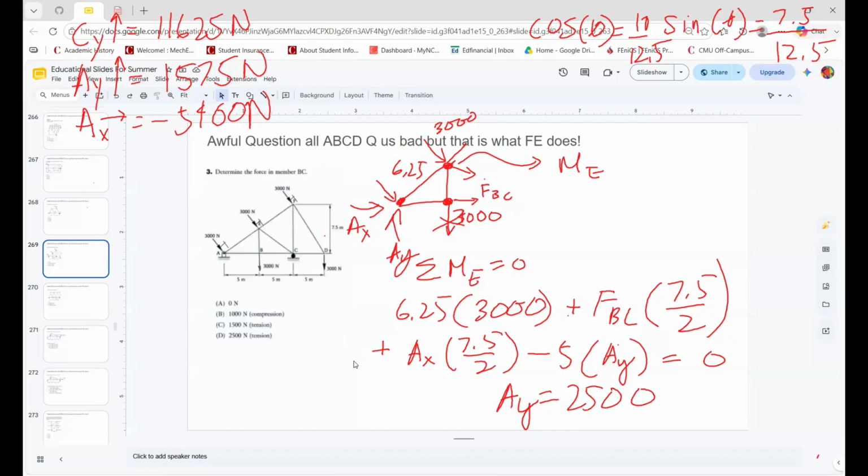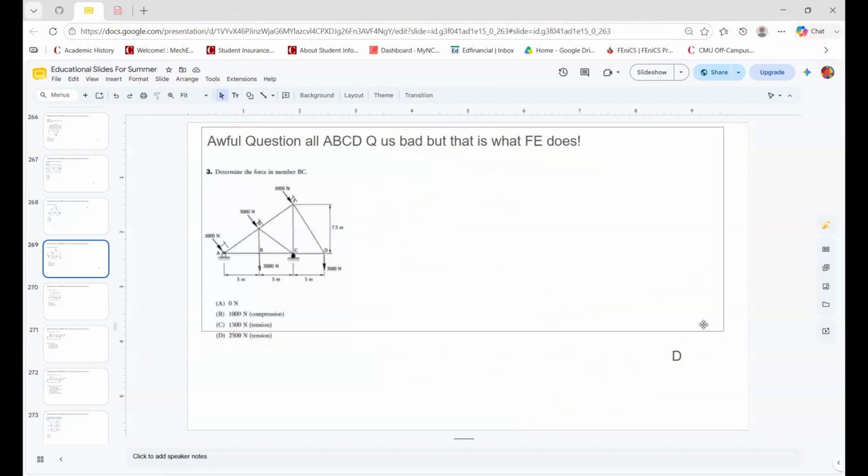Yeah, so that is D. I don't need to even think about it. We're moving on now. Here's a little trick here. Yeah, I think that's correct. All right, we're good, because I got negative and then I moved it to the other side. Yeah, all right, we got D.